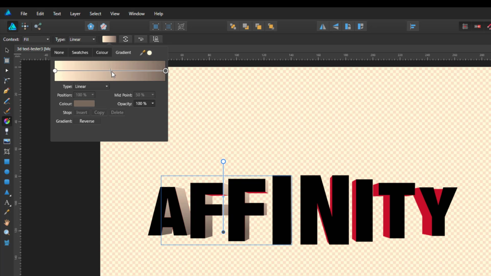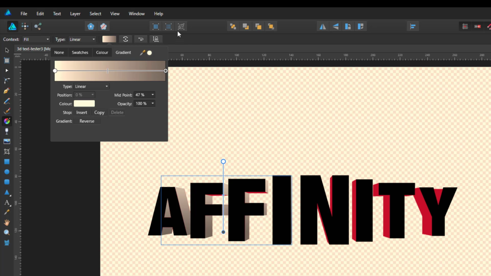So I'm going to edit this gradient, and I'm going to have white at the top, just make sure that is white, yes, and at the other end I'm going to go with the swatches and use the grey swatches, and I'm going to go for about 60% grey here, just so you can see we've got a little bit darker at the bottom and lighter at the top. I can move this panel here and find a look that I like. So I'm going to go for about there, so it's a little bit darker at the bottom than it is at the top.